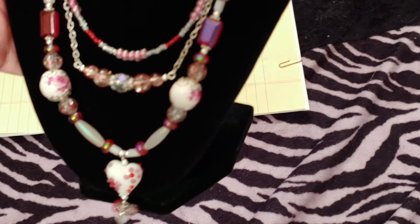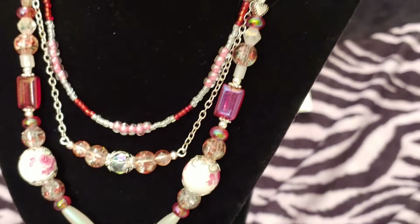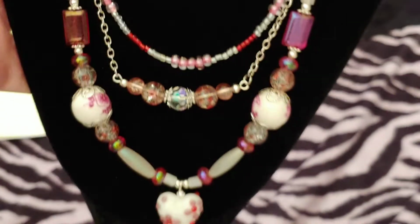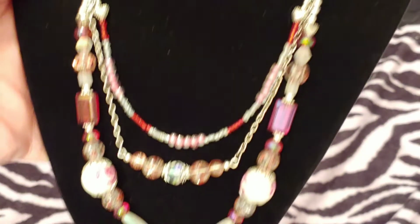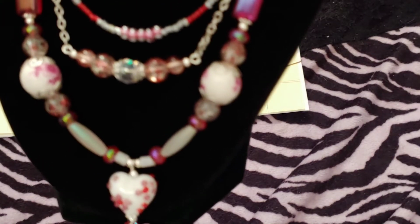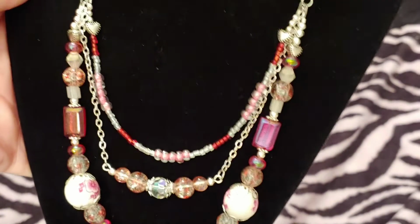It looked okay with just the one bottom strand on it, but I think it looks 100 times better when I added the other 2 layers to it. It just really added what it was needing. I just thought it was missing something without having those extra strands in there. Now I think it looks amazing. And I am excited to be wearing that a little bit closer to Valentine's. And I might even make some matching earrings.